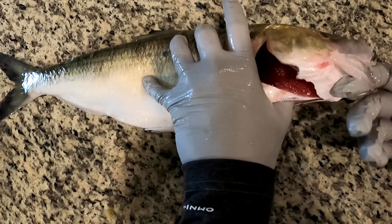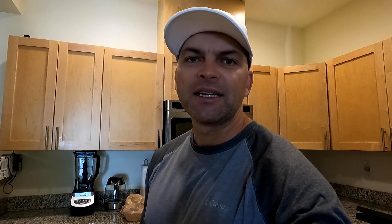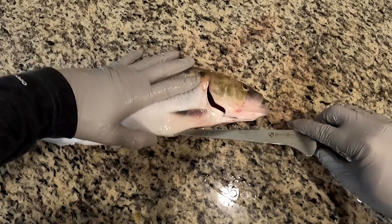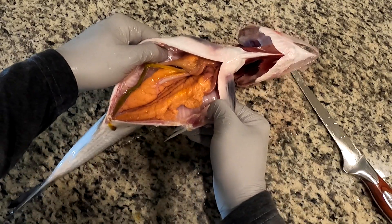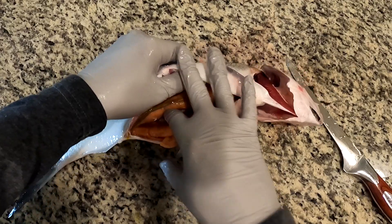You can lift them pretty easy — the mouths are kind of soft and your fingers will go through probably, but you can still get a good grip. I'm just going to gut the fish now, and this one I think may be a female, so there may be some eggs inside. This is a female — look at all those eggs. I'm told they're pretty good to eat, so I'm going to try and save these. You want to clean those guts out really well.